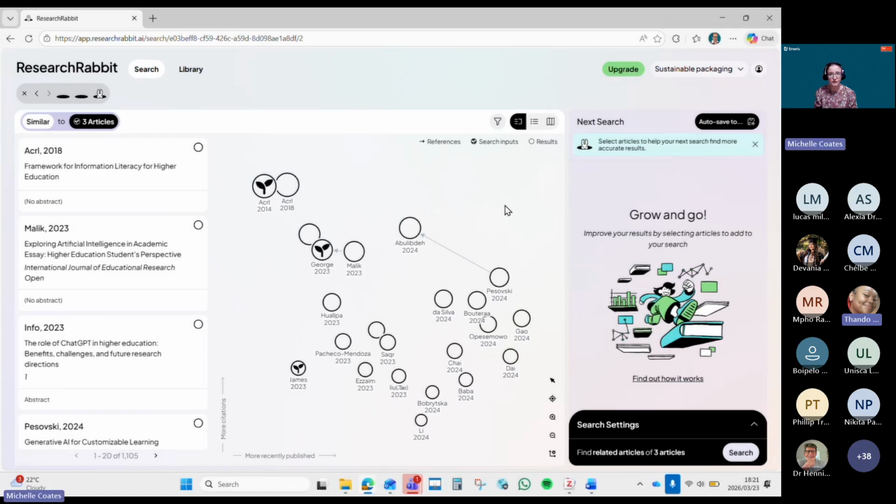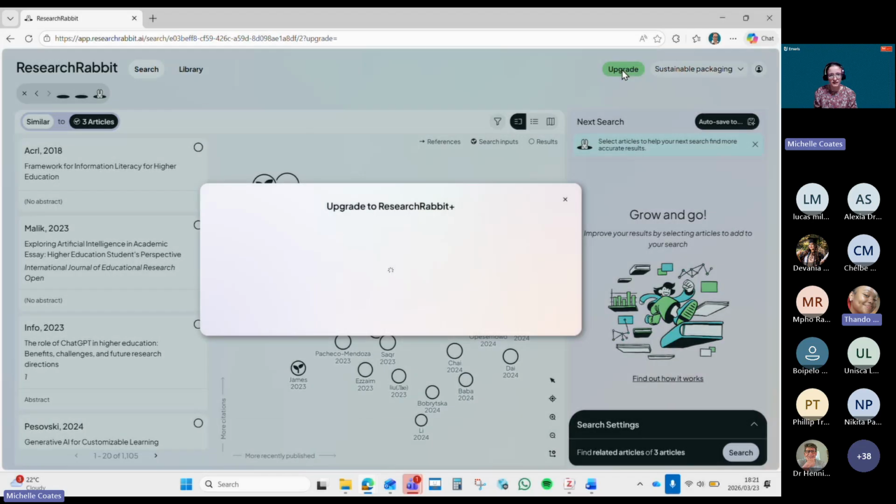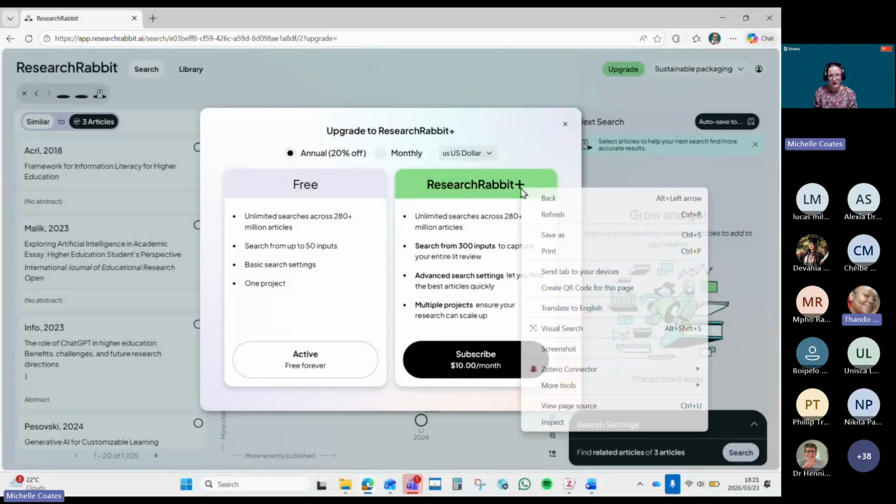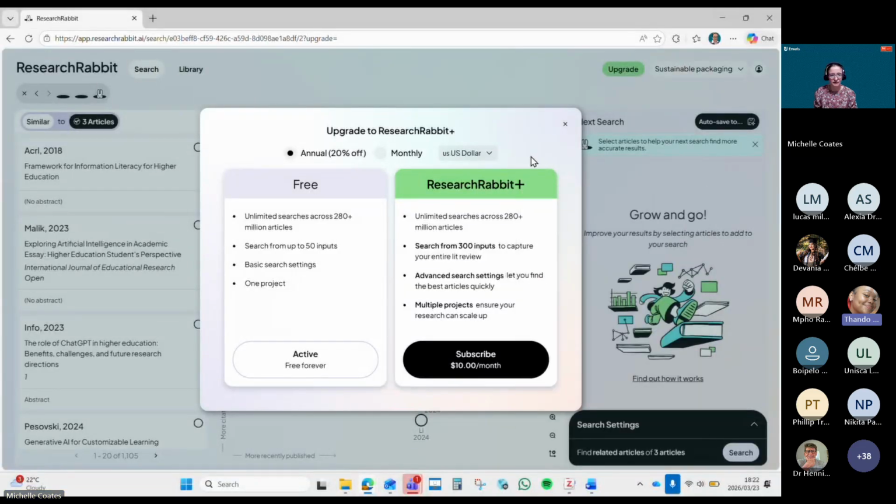I see there's a bit of an upgrade tab at the top. Does that mean that ResearchRabbit needs a paid subscription? There is an upgrade, but I've never actually used it at all. There's a free version as well as the ResearchRabbit Plus, but it's not necessary. I would say our searches are not going to be more than 50 inputs, meaning it's not like we're doing 500 articles and publishing in a whole different bunch of places.